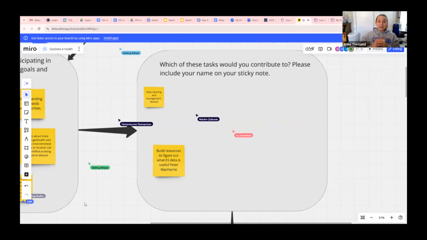Maybe think about, let me try to come up with some prompts here to get people's brain cells firing. If this cluster is wildly successful for you personally, what sort of specific activities or specific deliverables would you want to see? And then which of those deliverables would you be interested in directly participating in?